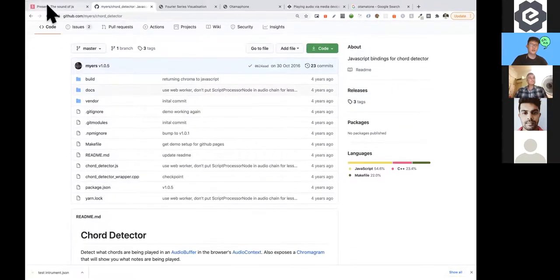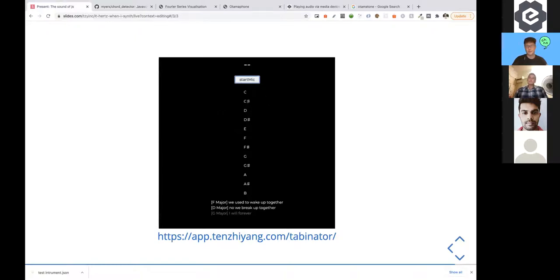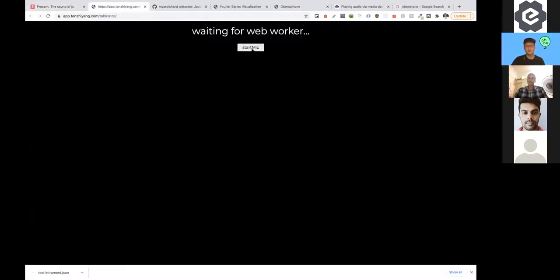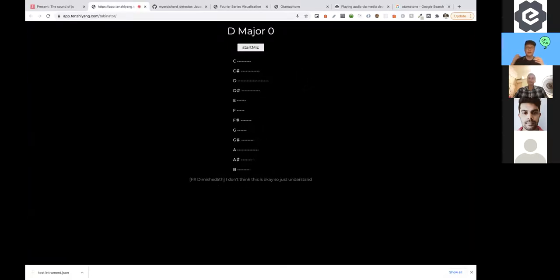This builds a chromagram, which is a representation of each note, and then it gives it a certain value. So you can start. I don't think this, yeah, okay. So this one doesn't. Oh, another thing that I did was I added the Web Speech API. So you can see that my speech is being transcribed, although not very correctly. And then it can detect the chords. This is supposed to be an F major.